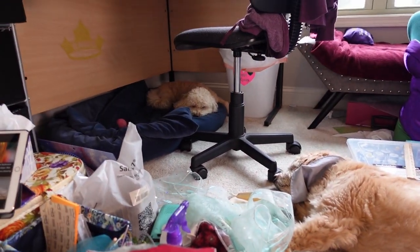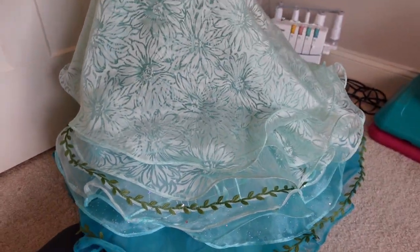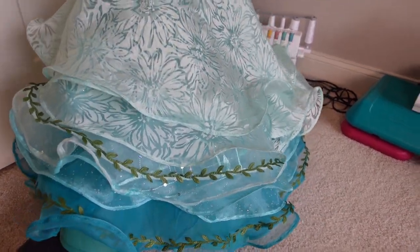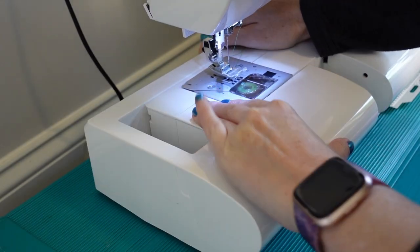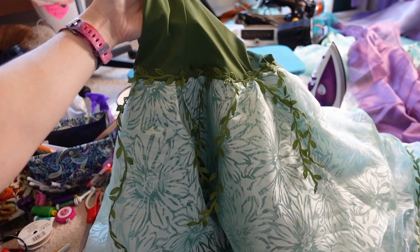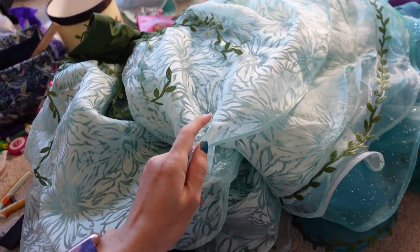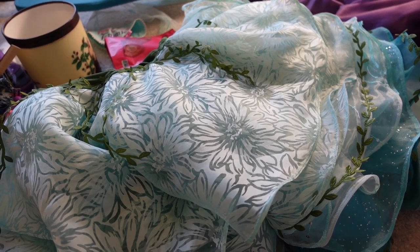What do you guys think? I pinned the top layer on. It's time to baste it, but oh my gosh, this is pretty. More seaweed! So I tried to get this shot but I had a really hard time getting all the ruffles out of the way. Eventually I gave up and changed the camera angle. I finished the rest of the skirt yesterday afternoon. I really had wanted to do another layer of the seaweed on the top layer here, but I don't have enough. And then I bought the new Sims Cottage Living expansion pack, so that was the end of productivity yesterday.